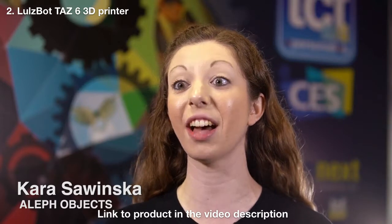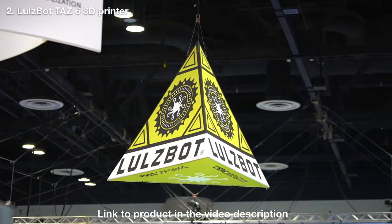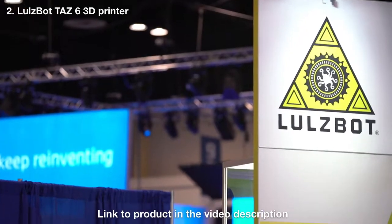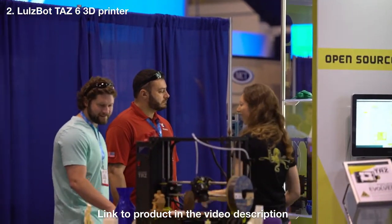My name is Kara Sawinska, and I work at Aleph Objects Incorporated. We make the Lulzbot line of desktop 3D printers here in Loveland, Colorado. Today at RAPID, we are debuting the Lulzbot TAZ 6 3D printer. It's our newest printer on the TAZ line. It features self-leveling, self-cleaning, an integrated power supply, and tons of different materials that you can print with.